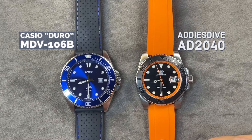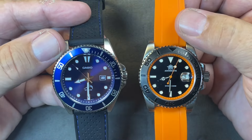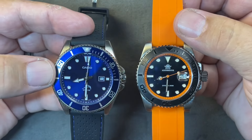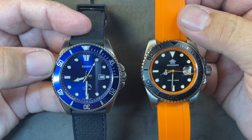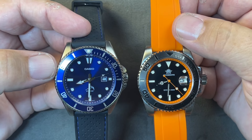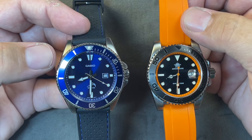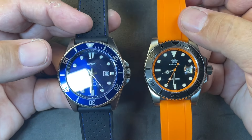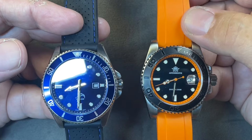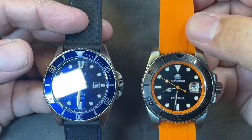The question I originally had is: is this Adesdive a contender to knock the Casio off the throne as the best overall beater watch? It really all depends on a lot of factors — your prejudices, your preconceived notions, your purposes. There's a lot that depends on the individual. But when we look at the basics, there's a lot going for the Adesdive at half the price.